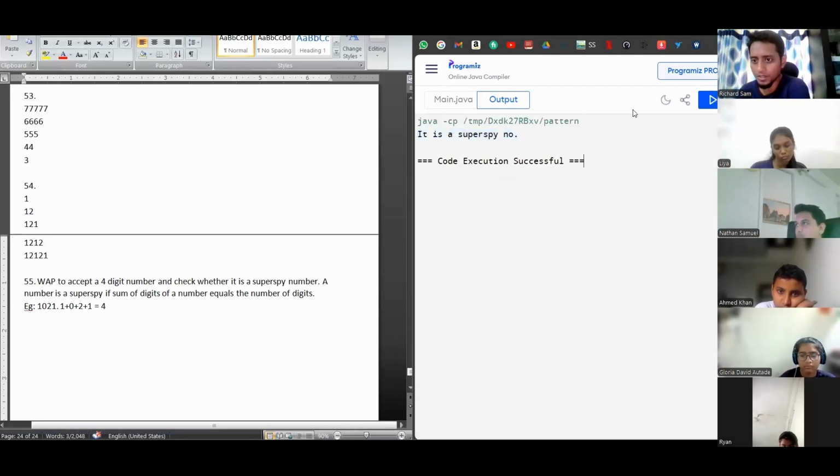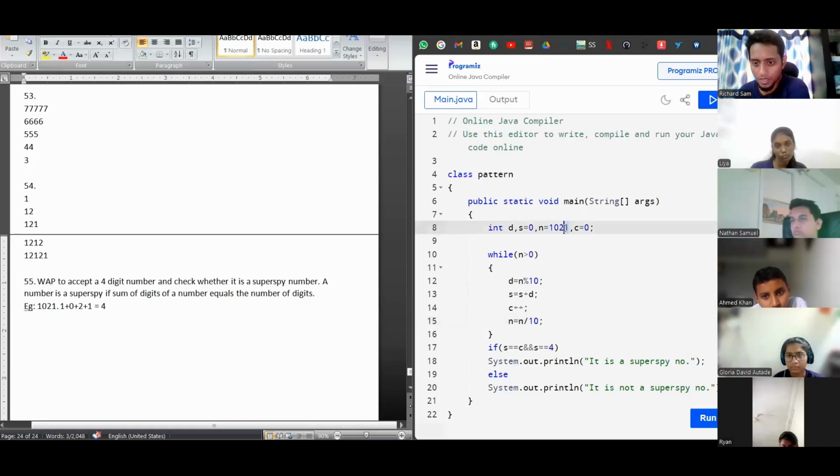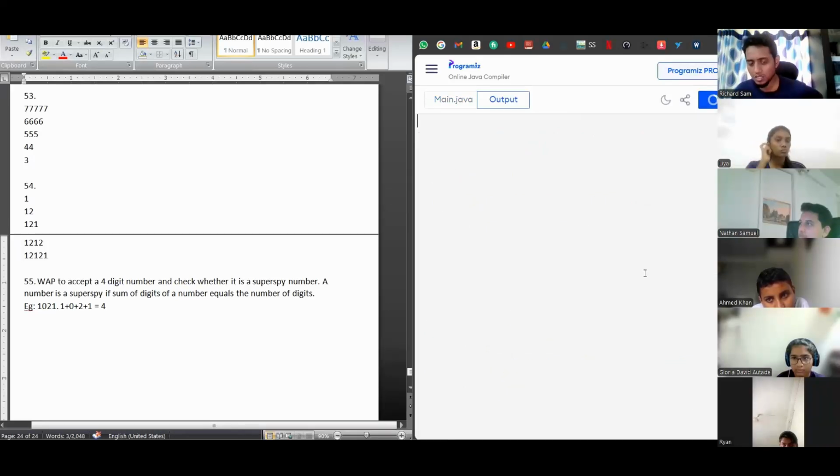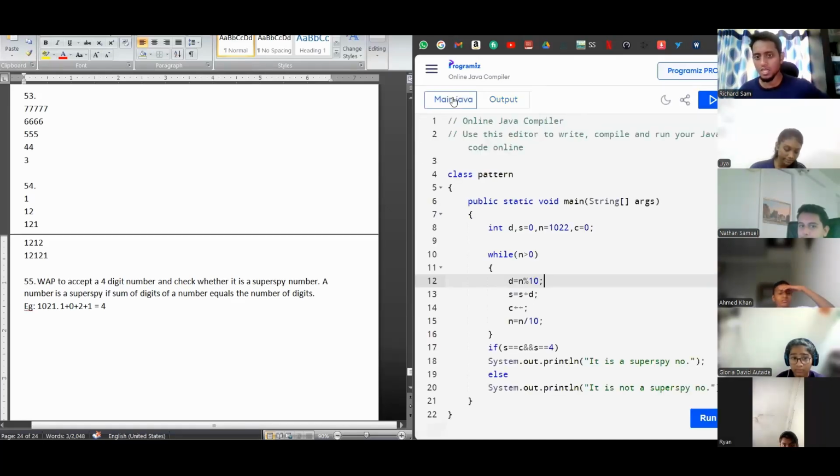Let's change the number. Let me give 1022. Now 1022 is a 4-digit number, but when you add the digits, you're getting 5. So it is not a super spy number. Now I'll give a 5-digit number which adds up to 4.